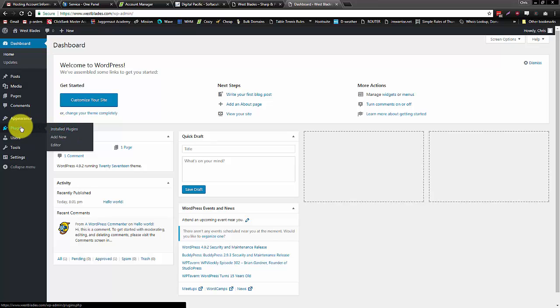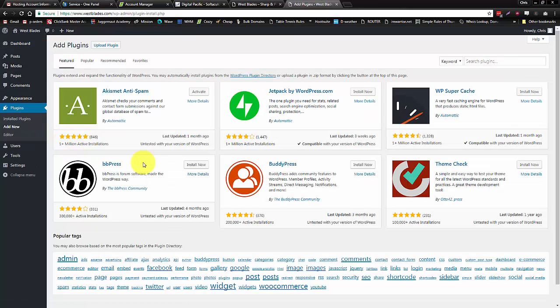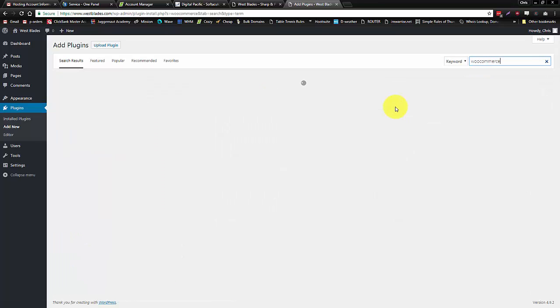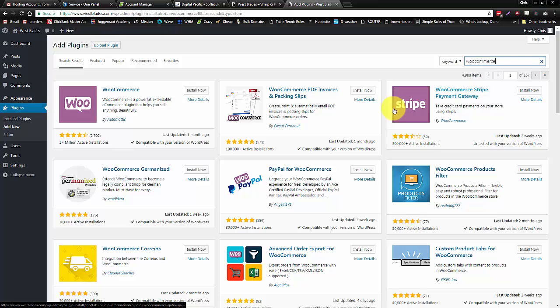So we're going to go down here to the plugins section and then add a new plugin, and we'll go to the search plugins section on the top, and we're going to search for WooCommerce. It should be the first one that comes up.